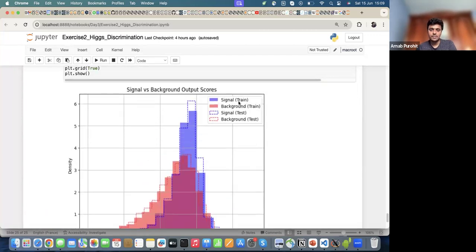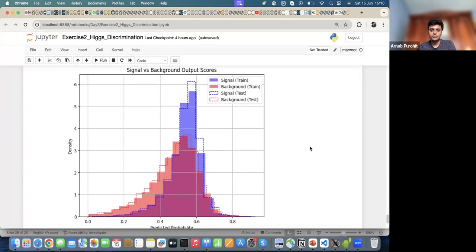But then, just to come back to the question of why we are plotting both training and test: you remember I told you that this is standard in machine learning. Whenever you train with some data set, you keep another part of the data set which you use for testing.